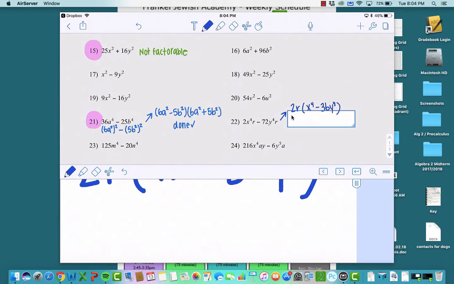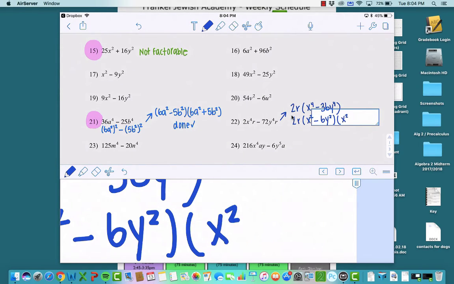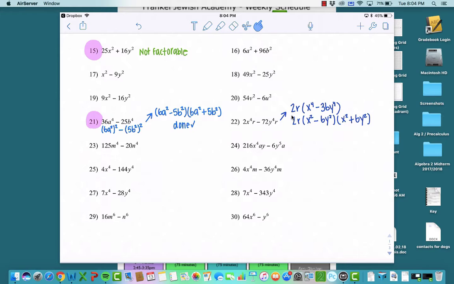I am then going to do difference of squares. Now the square root of x to the fourth is x squared, and then 6y squared, and then x squared plus 6y squared. And again, I got the 6y squared because it's the square root of 36y to the fourth. I'm just double checking because sometimes it might happen. I have another subtraction with some squares in it, but 6 does not make something nice, so I can't keep going, so I am done. I don't know why I wrote done over here. Who does that? Let me erase that. Move this down because I'm crazy. It needs to be organized.